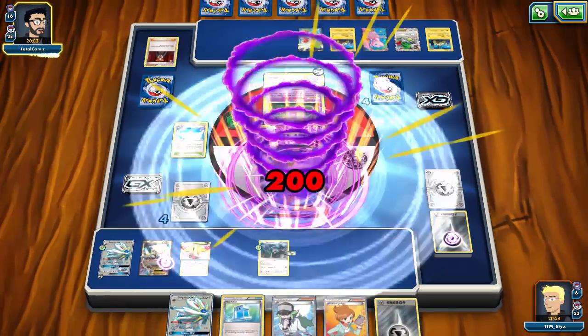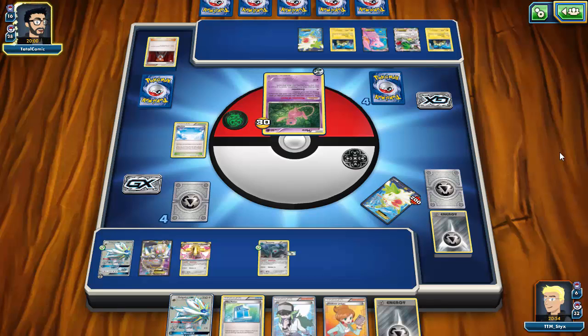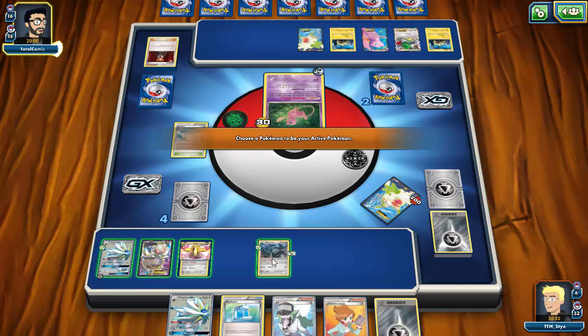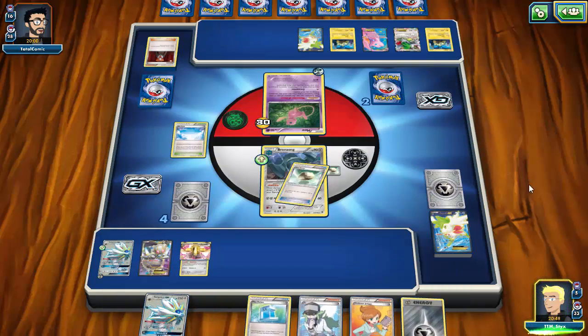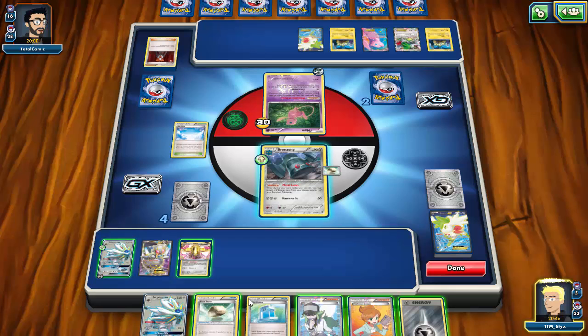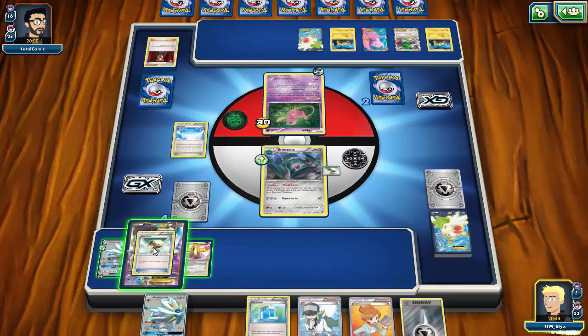My opponent does just Lysandre in the Shaymin. Ooh, I think that was a big, big misplay by my opponent. I think that was a huge misplay, because now what I can do is go ahead and Metal Rain, knock out 2 Joltik and a Mew.